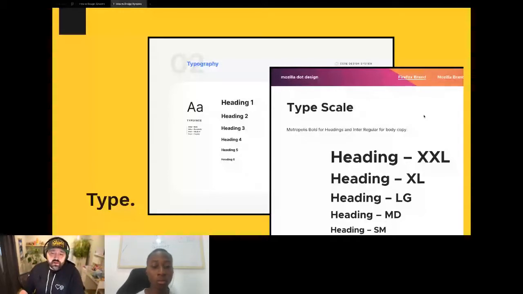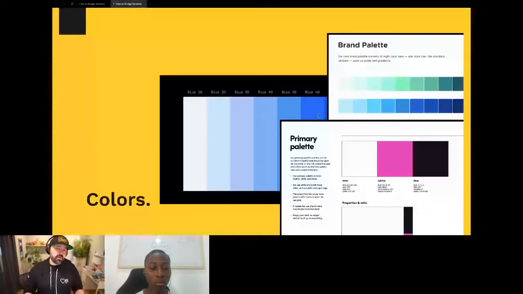Now we know, okay, we can have an extra large, large, medium, maybe a regular size font for most body copy. So anyways, we can talk about typography. What other things can we talk about? Well, we can talk about colors, especially when we're talking about digital design. We can talk about what our brand colors look like. At this point, we're still sort of talking about almost like a style guide, but we're going to keep on moving.